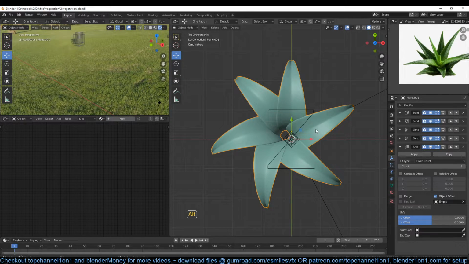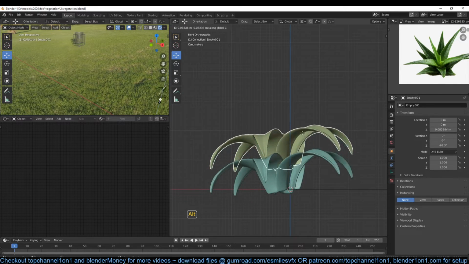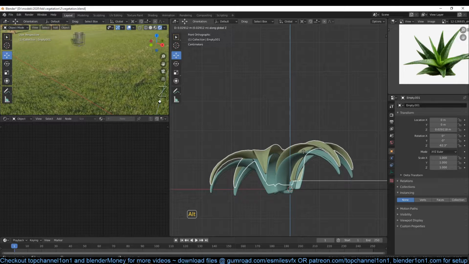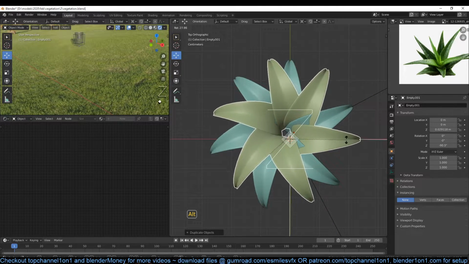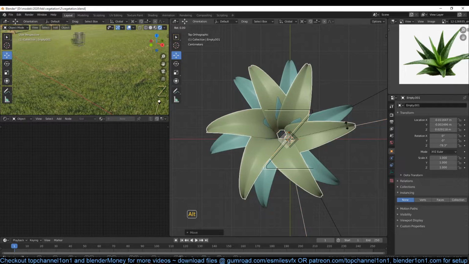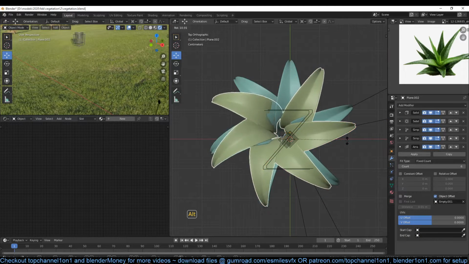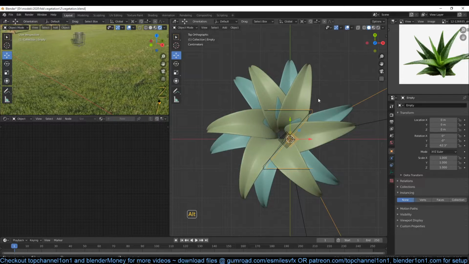We want to use 6 for the bottom, and for the second layer we can duplicate both the array and the array object, Shift D, and this will make a new instance of that object with this new array object. Now if you want to rotate this, you can rotate both the array and the array object together so that they rotate uniformly. Otherwise, if you just rotate one, you get this, and if you just rotate the array, you get that.